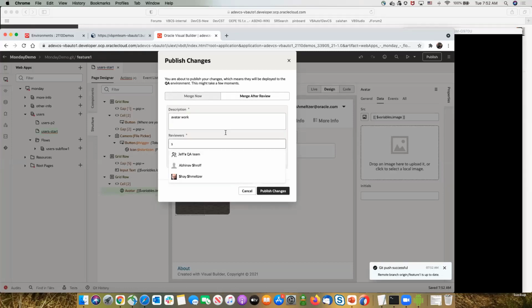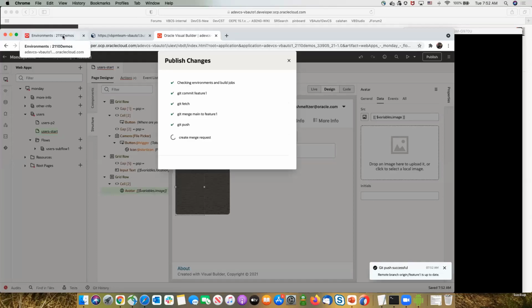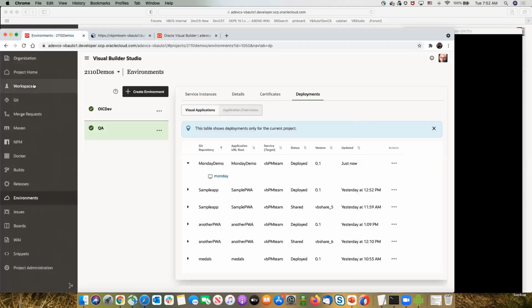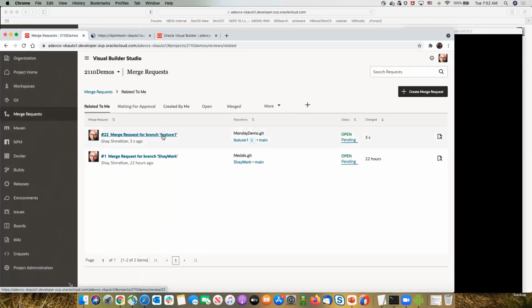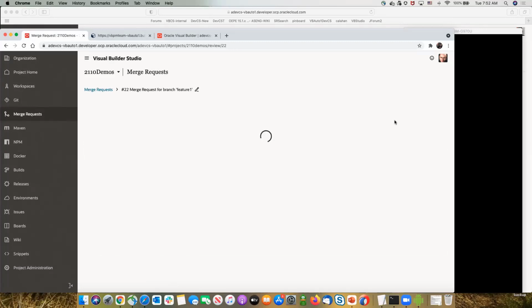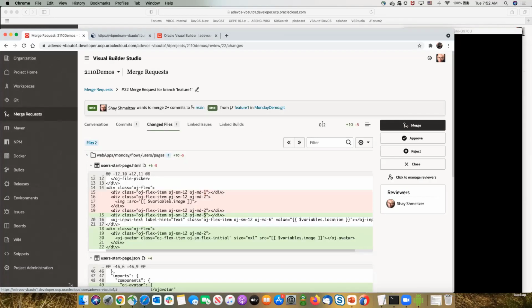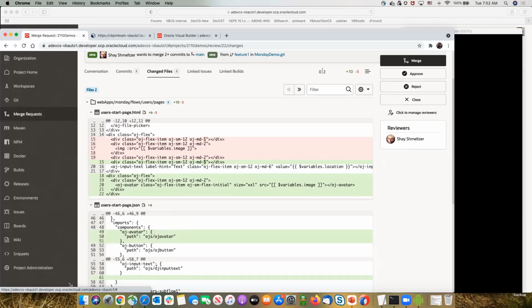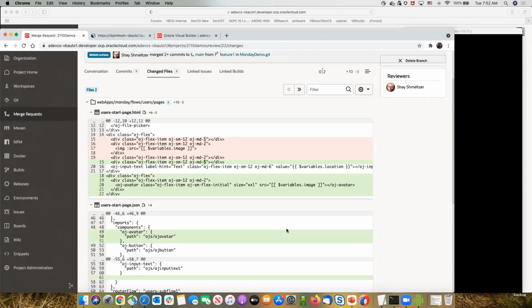I'm just going to add myself as a reviewer, then go back to our page, go into the merge request and approve this and merge it. Again, if you look, now we just have one file that was changed. Okay, actually two files. One is the JSON with the new component and the other one is the HTML. We'll merge this. This would build your application and will release a new version to your devices.